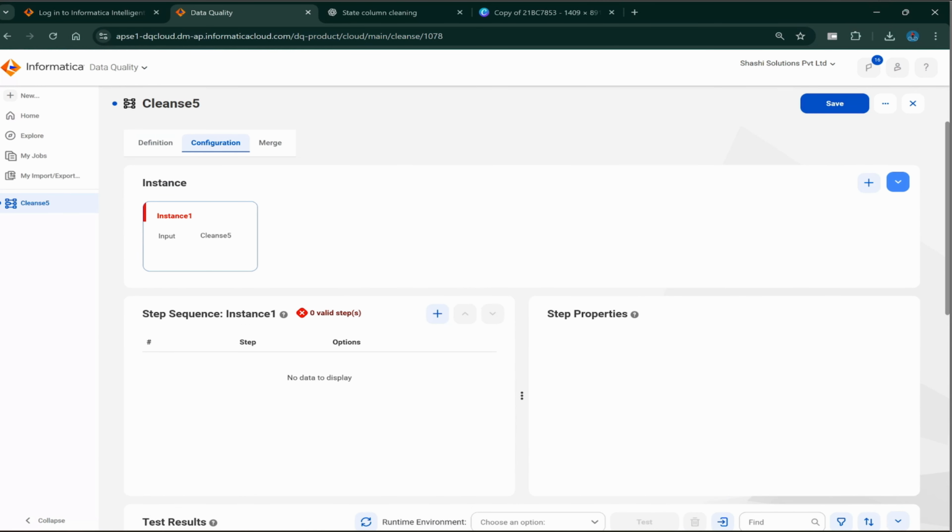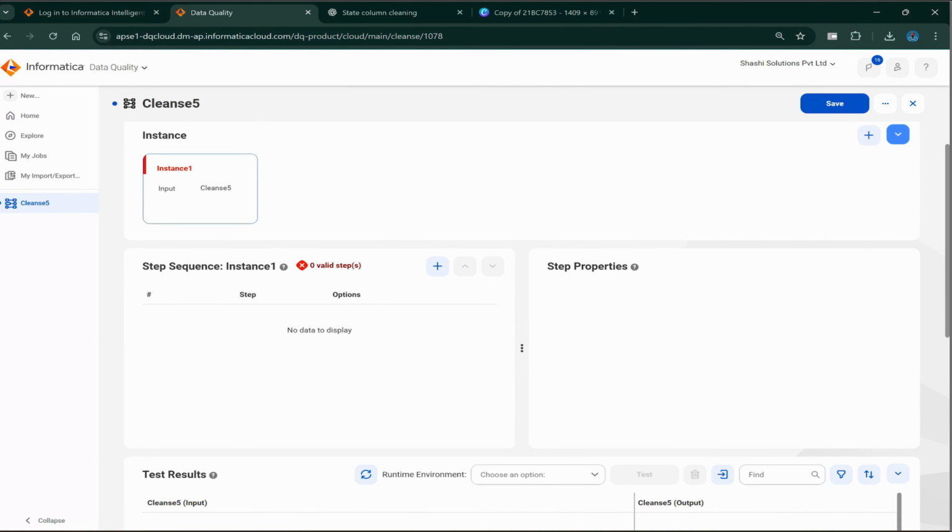So here at the top you can see that we have instance, then we have step sequence, step properties. In the instance, say for example you have 5 columns, so you want to have a separate cleaning step for every column, right? Every column might have different problems.